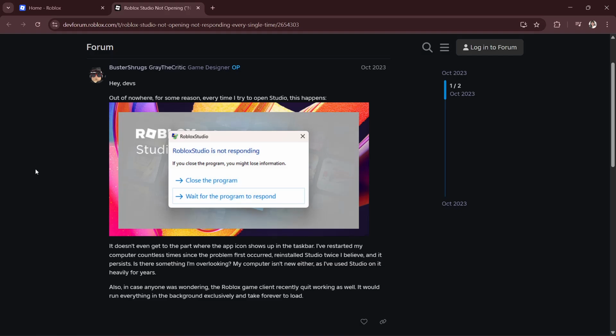Hi there! In this video, I'll give you a quick guide on how you can fix the Roblox game client if it has stopped working. And please listen carefully to each step that I will be explaining because I will describe everything clearly so you can follow along. So this ensures that you can get back to playing without errors.